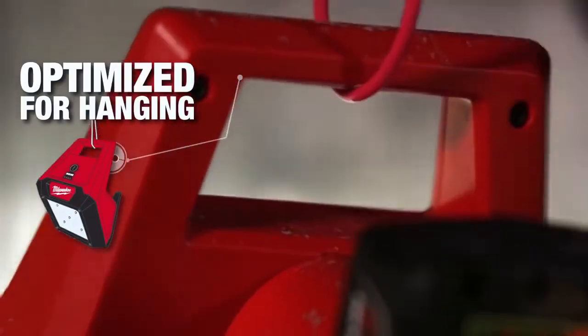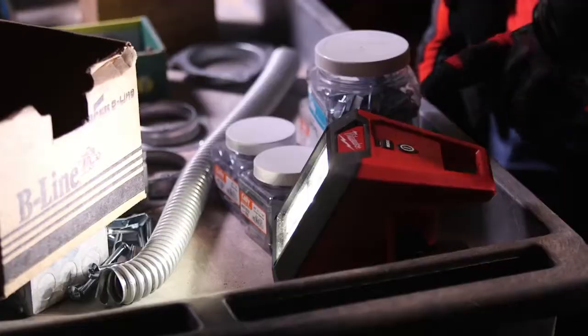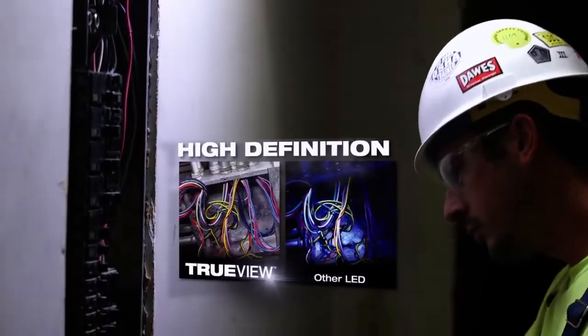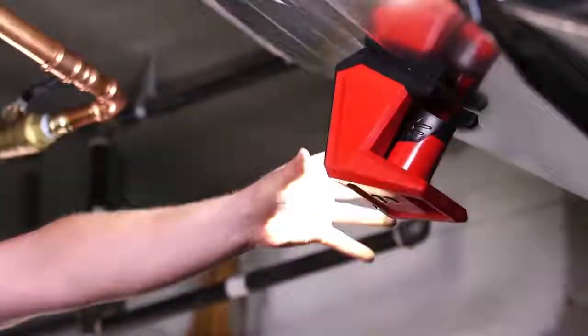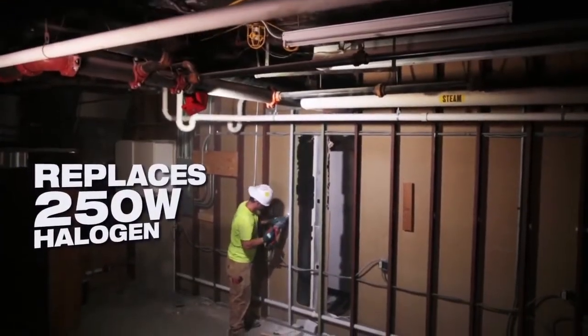The handle can be utilized to hang the light overhead or simply carry it around the job site. 1,000 lumens of TrueView high-definition light output gives you a very natural white light without generating the heat you'd experience from halogen lights. This M12 Rover LED floodlight has enough light output to replace a 250-watt halogen light entirely.